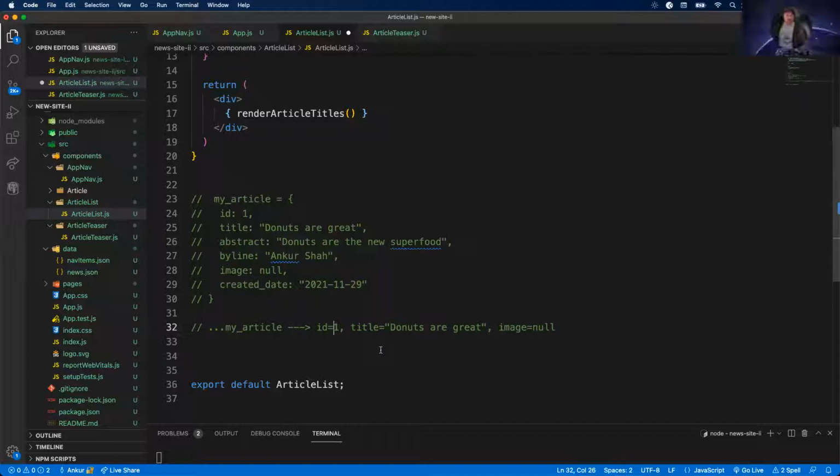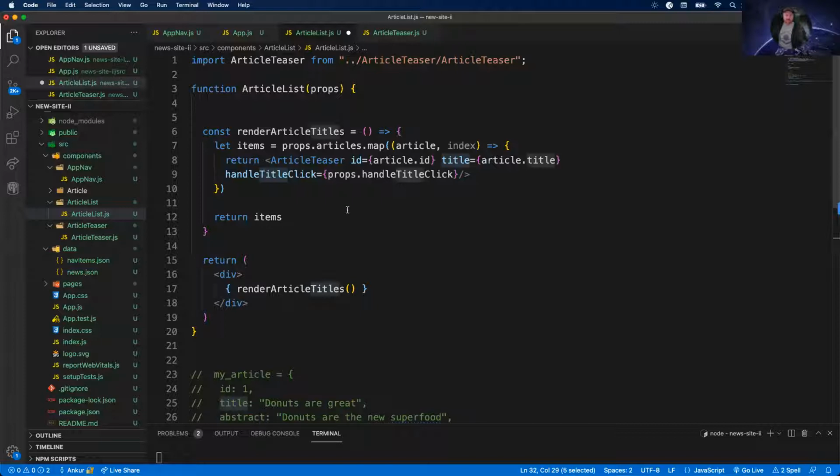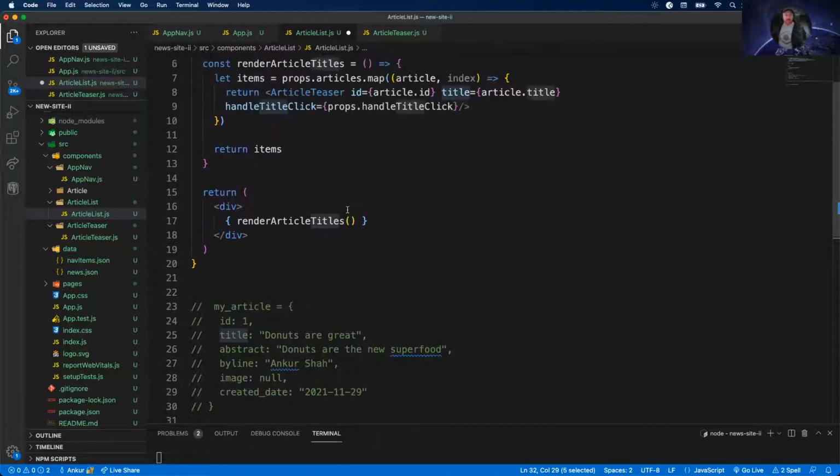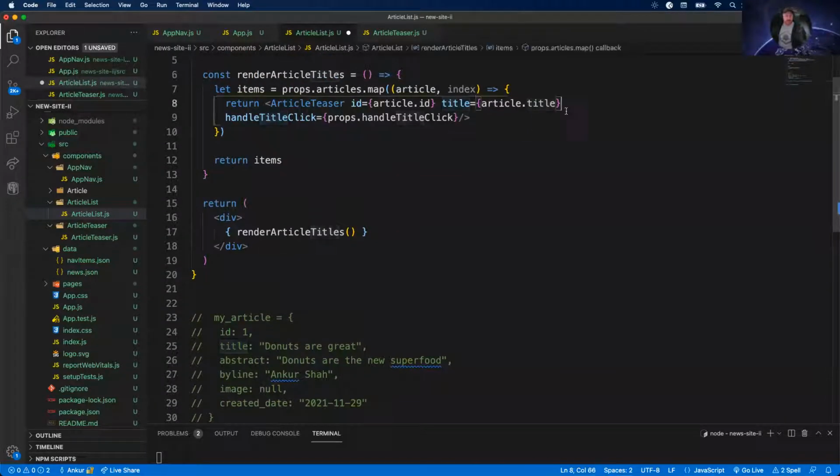You kind of lost me. Yeah. So whenever you call the ID and title from my article over on the articles list, we could use the spreader, or the way that you put it was ID equals article.id, title equals article.title. But then to call it, you use the props.id and props.title, right? Yeah, it won't change. So either way I do it, it's not going to change what's going on.